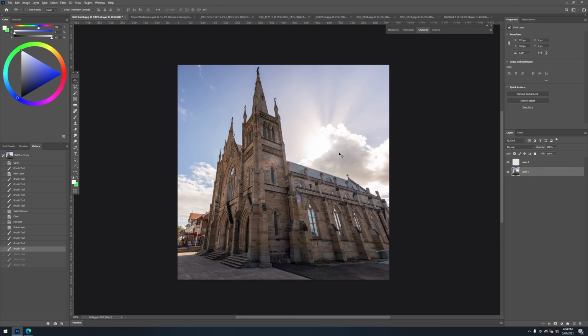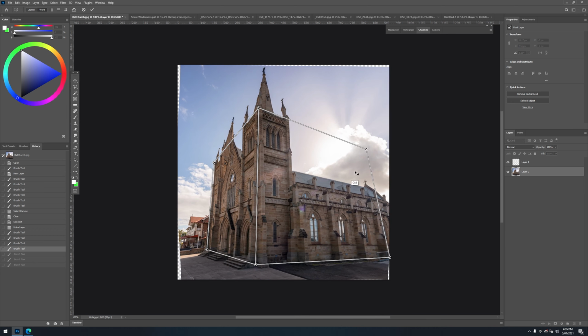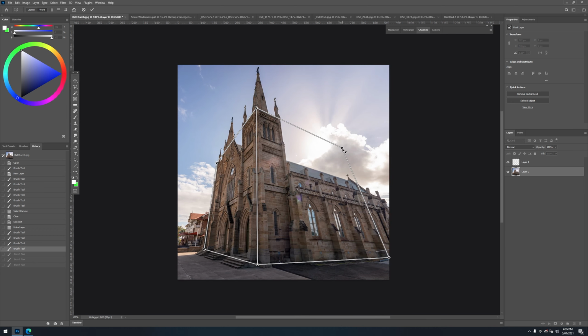So what I can do is come up here to perspective warp, and I can really quickly show you how you might use this image and what kind of parts of the image you might use. So if I go like this, there we go. Now by clicking W, I go into the warp mode, and this is where I can start to pull this layer around and try and change the three dimensionality of it.